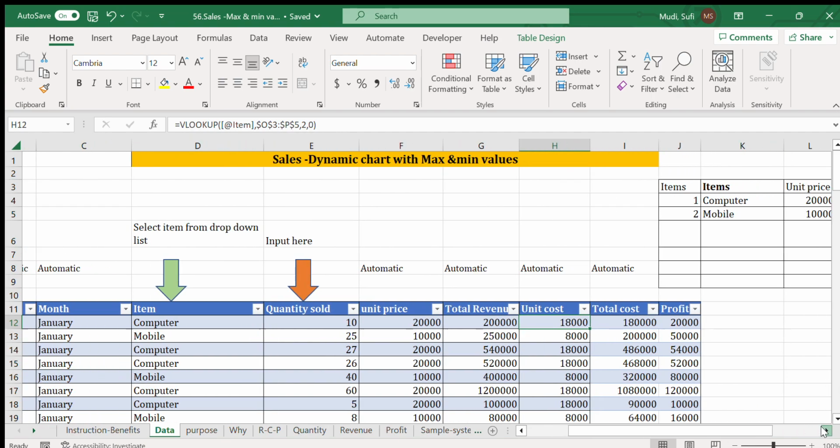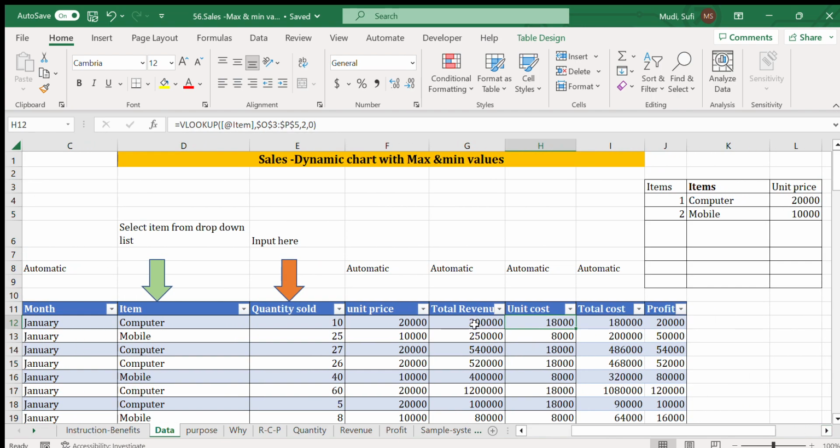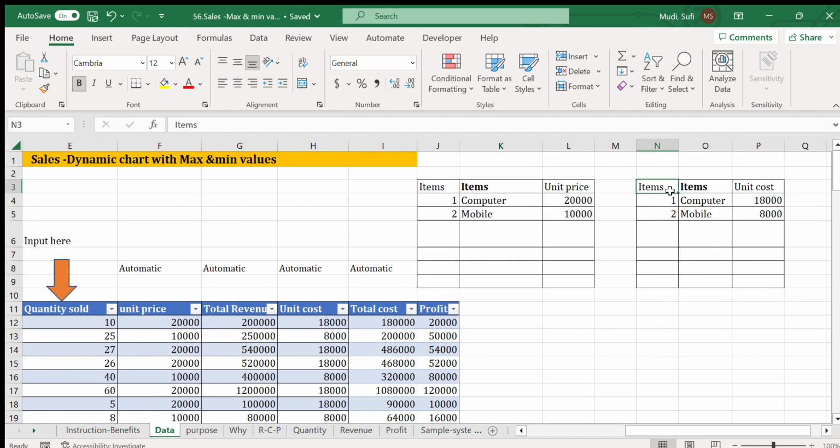Again, the cost is also automatic. For that we have used the VLOOKUP function in both the unit cost and the unit price. We have used VLOOKUP from this table and this table.